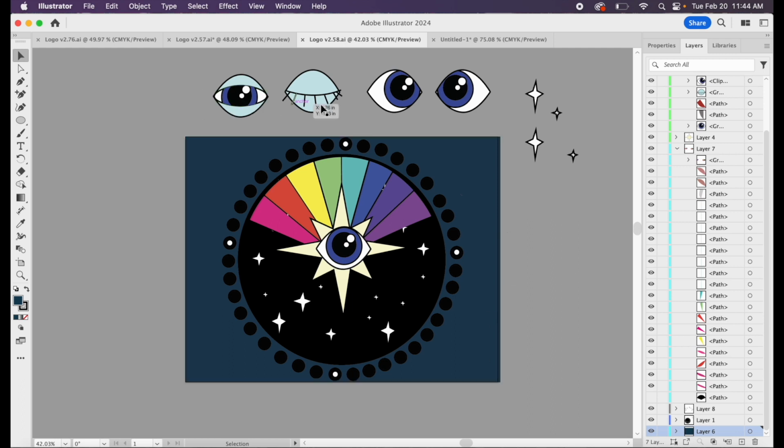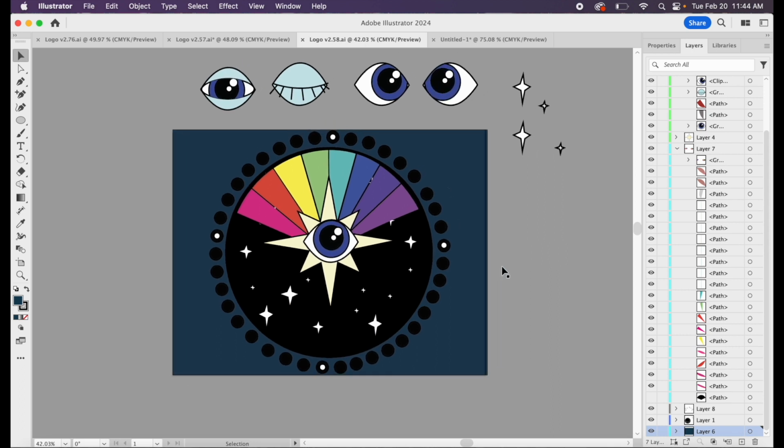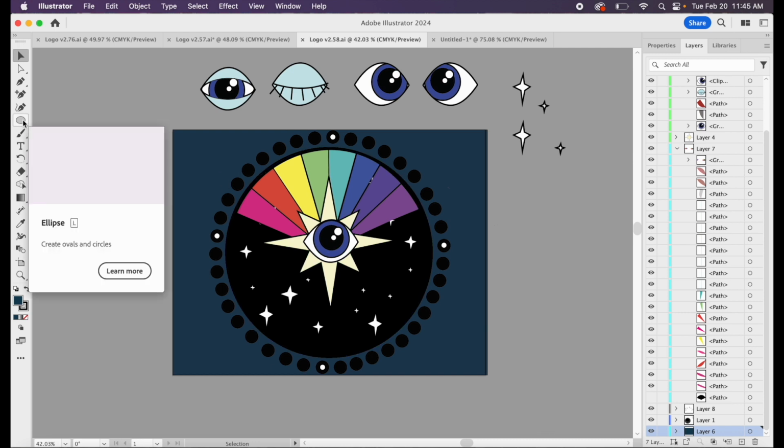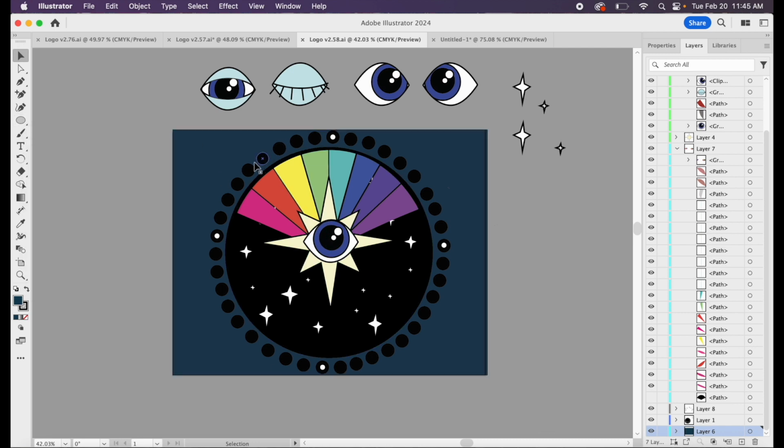So I have all of my pieces. Just for the sake of this demo, I'm not going to make the stars twinkle as much as I did in the animation. But feel free, I'll do a couple. That way you kind of see how it's done. But the more stars you delete, then Control Z or Command Z back in, the more it will twinkle, okay? So I have my circle. I just used the ellipse tool to create that. A whole bunch of ellipse tools and Command Copy Paste to get just this outside border.